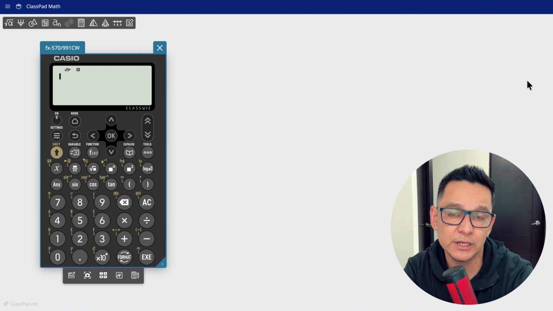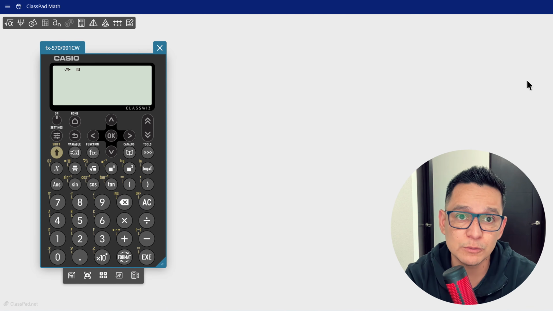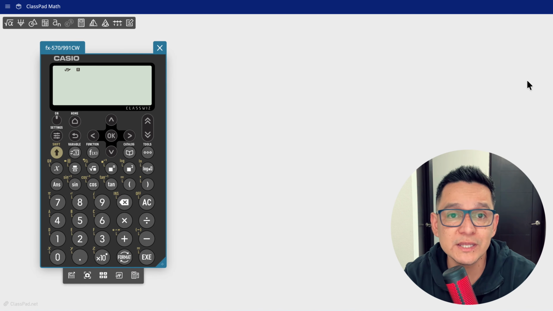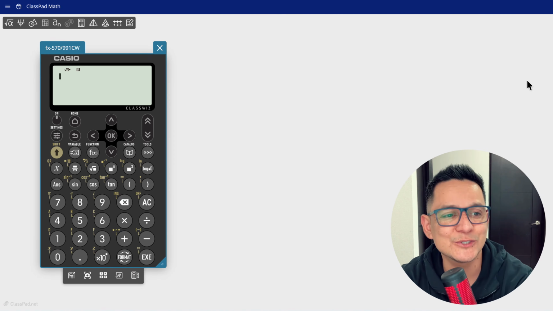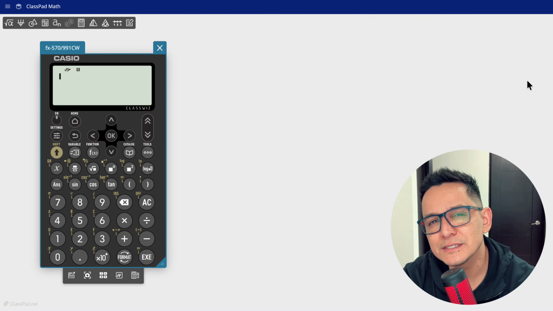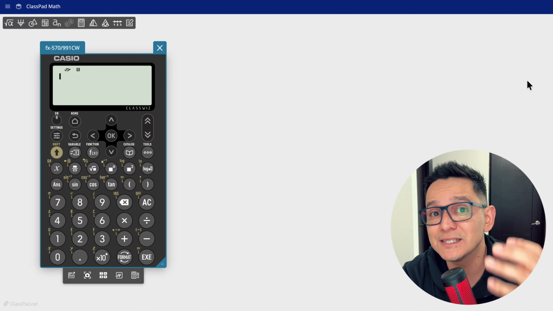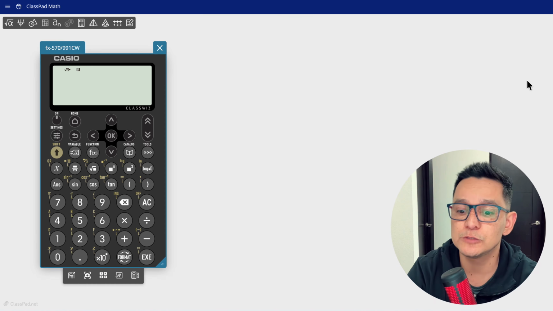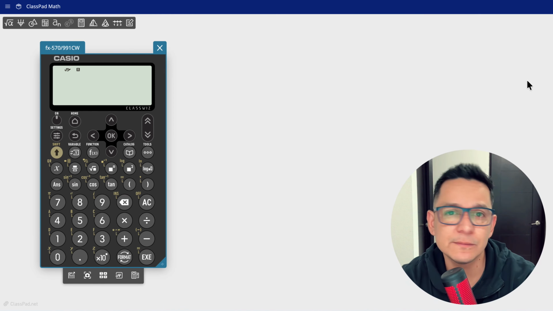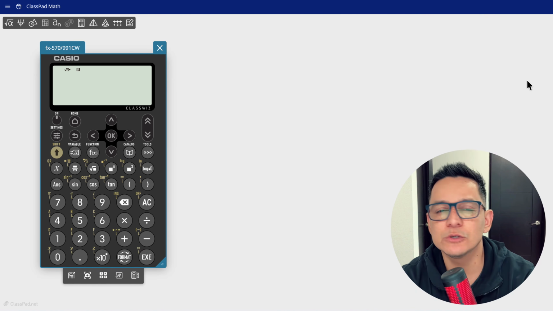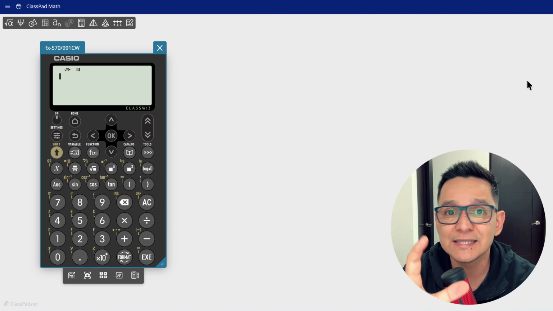So for example, I use this platform a lot because I can just share my screen, and that way the students can see which buttons I'm pressing, and they can also check the results. So I found it really interesting, and I want to share it with you because I think it can be very useful for us, for example, when we don't have the physical calculator or when we're teaching a class remotely. So this time I'm just going to give you a short tutorial on how this platform works.